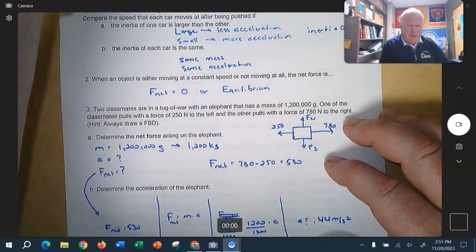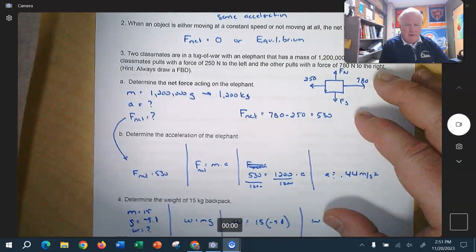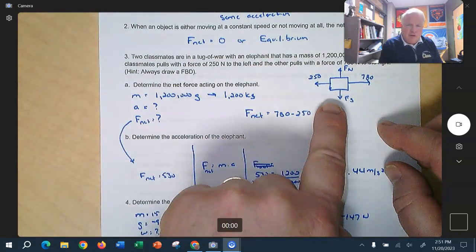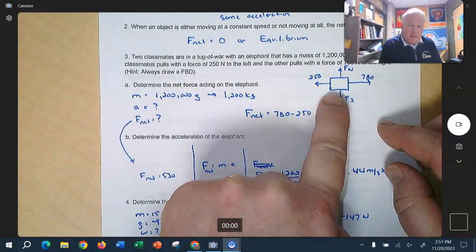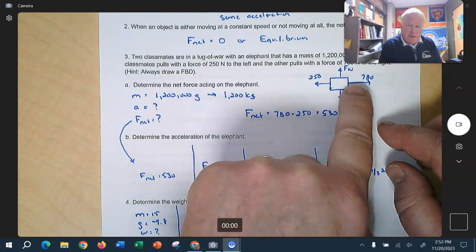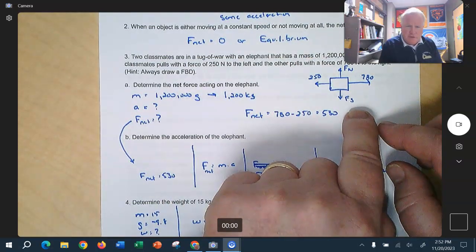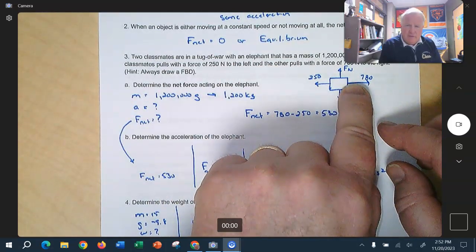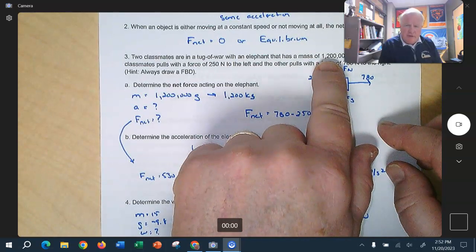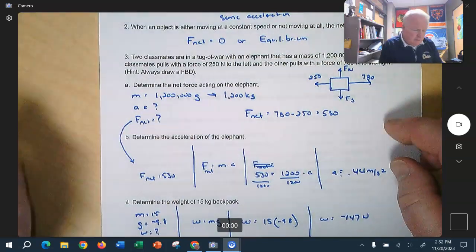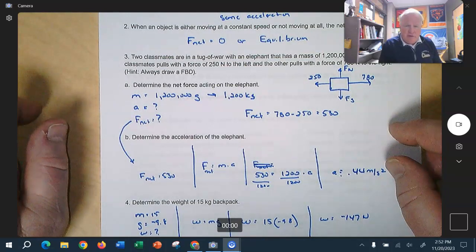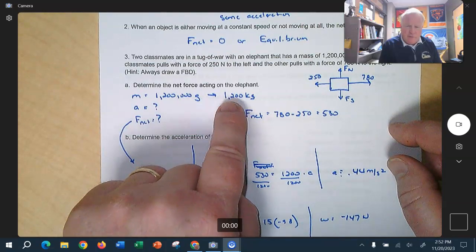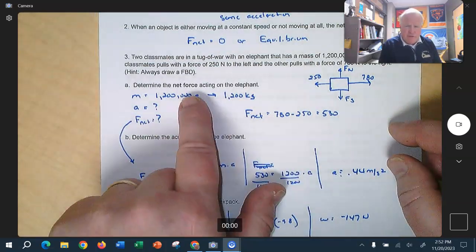Okay. Question 3 then is a 3-part question or 2-part question. The first part requires you to draw the free body diagram. And so remember, we draw a box, force of gravity, force normal, and then we listen to what they tell us in the question. They're saying that we're moving 250 to the left, 780 to the right. Okay, and they gave us this big gigantic number, 12 million grams. And we won't do this to you during the test, but then we had to convert 12 million grams to 1,200 kilograms. So the first question is, what's the net force?